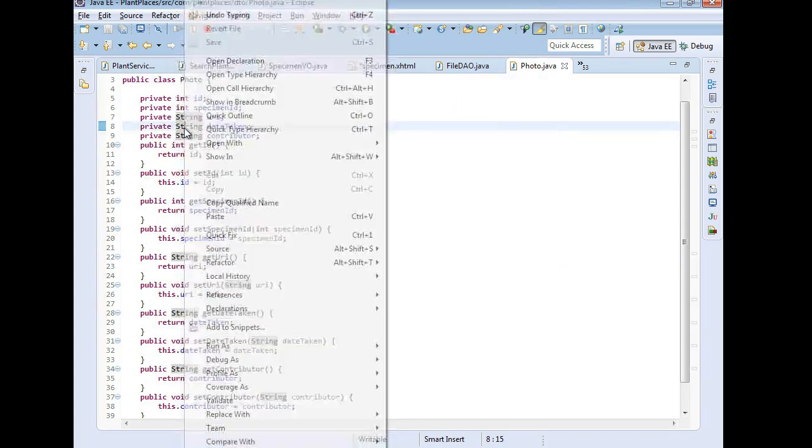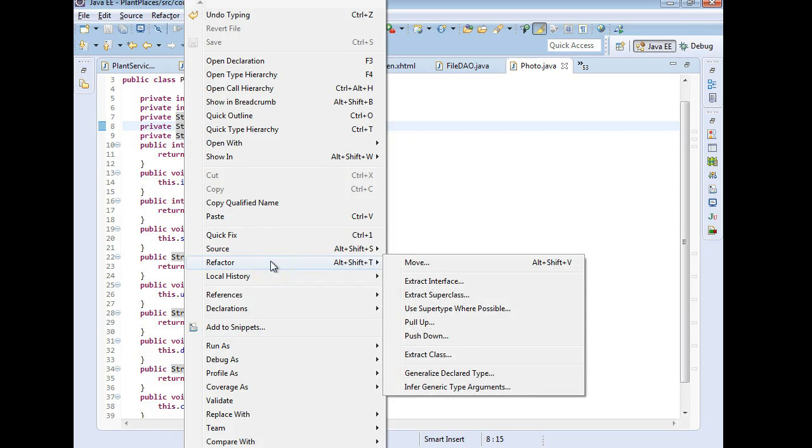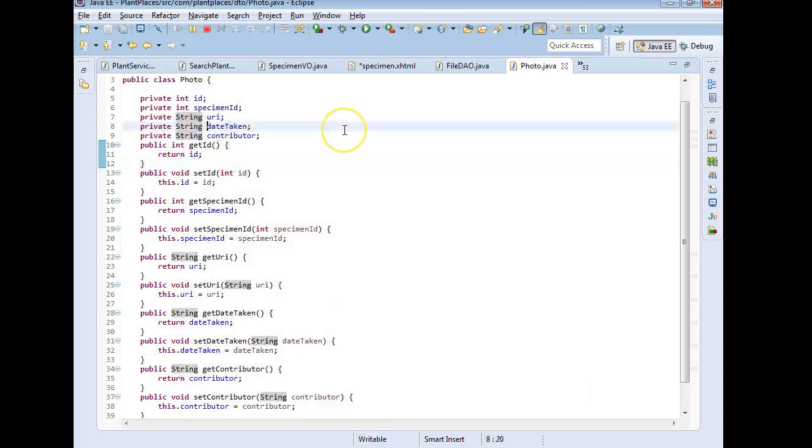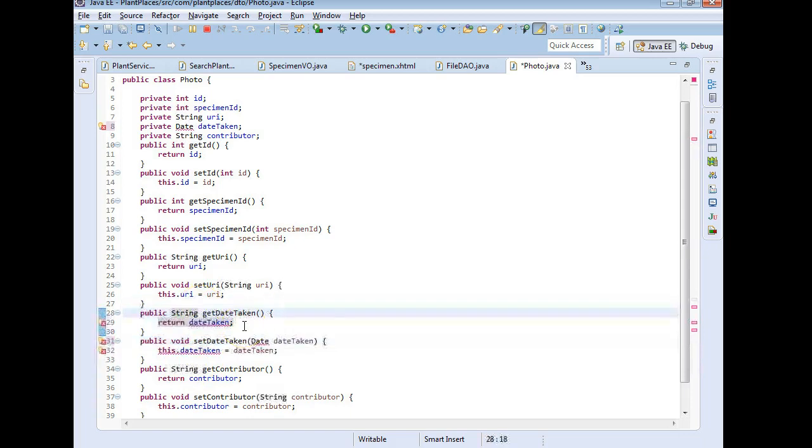I'm going to right click, refactor. Well, let me change type. Doesn't look like it. Okay, so I know I can do a rename, but I don't know about changing type. So let's go ahead and change this to a date from a string. The only trick is that's going to mean we also need to change our method signatures as well. So let me change the date, the getter and setter to accept a date. Okay, and we save.